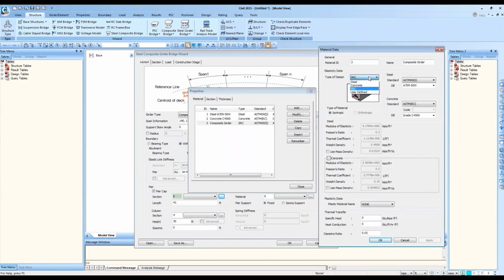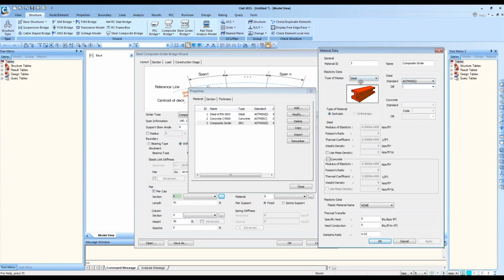When you go to the type of design, you're going to see 4 different types of materials: steel, concrete, SRC, and user-defined. Steel, as it says, is the regular steel. When you select this, you're going to see just the steel portion activated. If you select the concrete, no problem, it's one way too, you only see the concrete windows activated.